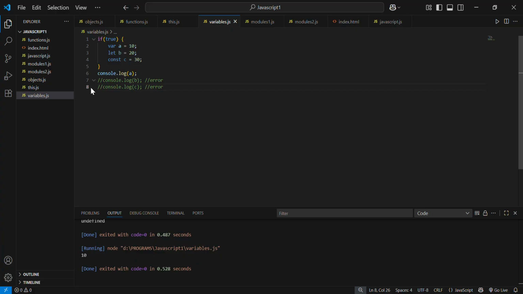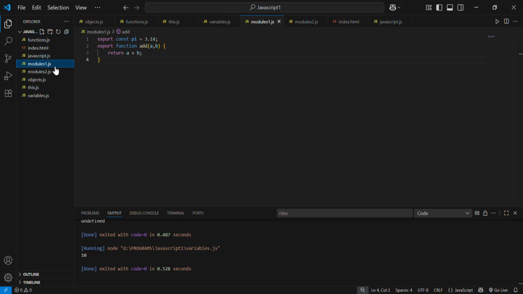Next we can move to JavaScript modules. Here we can see the definition: modules allow us to split our code into separate files, making it easier to maintain.